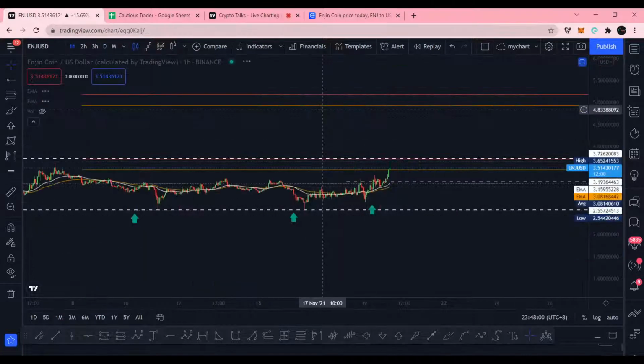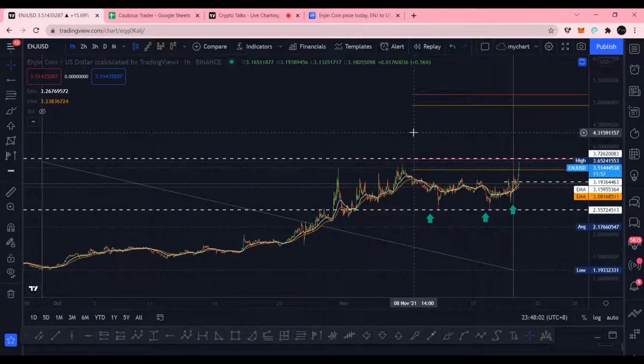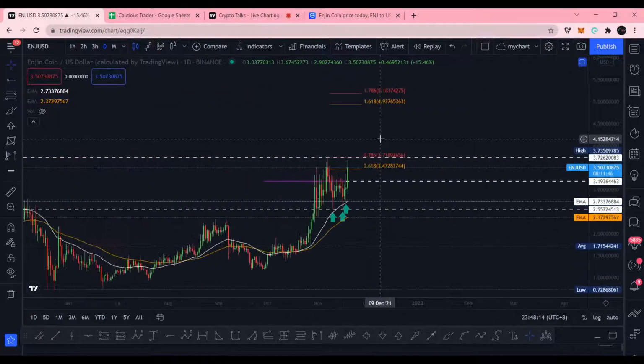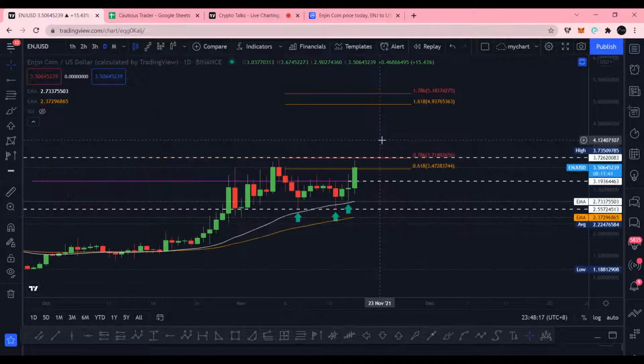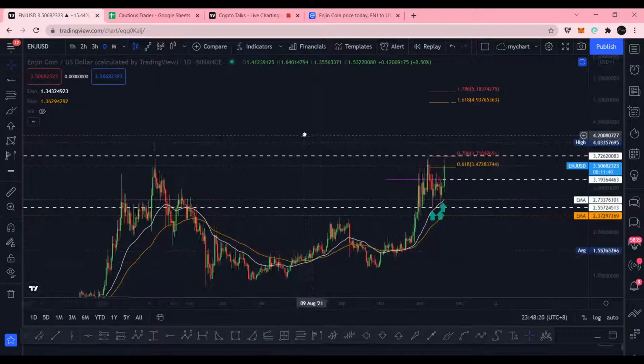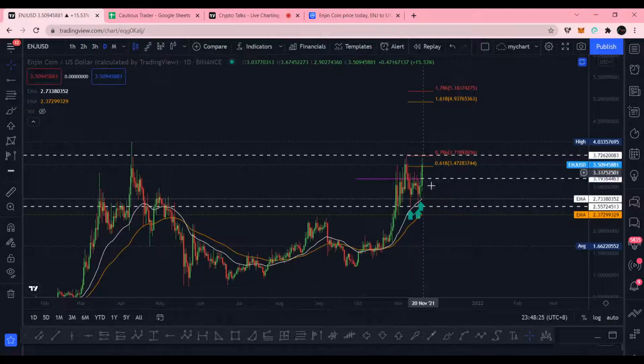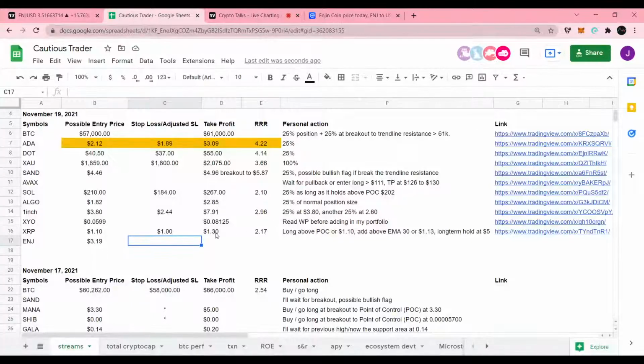I think even in the 1 hour, that's also more or less above the EMA 30, which is the 3.16 area. So I'll just wait on that. Though it's less likely because medyo late na kasi. Supposedly, if I'm watching this, I should have had a long position already. Though anyway, I'll just wait for 3.19 and my possible TP at the all-time high, which is $4.